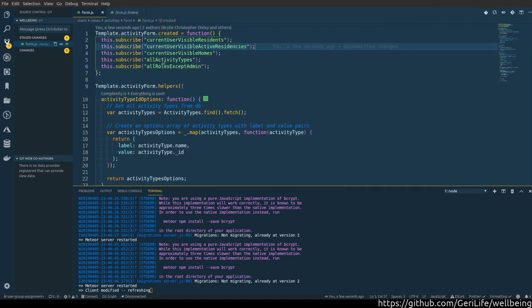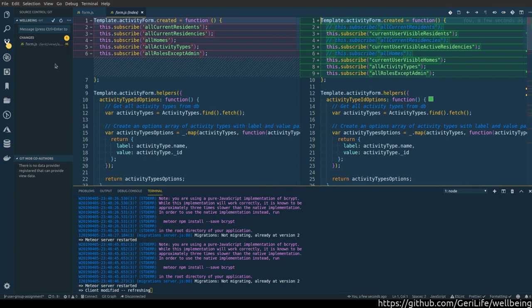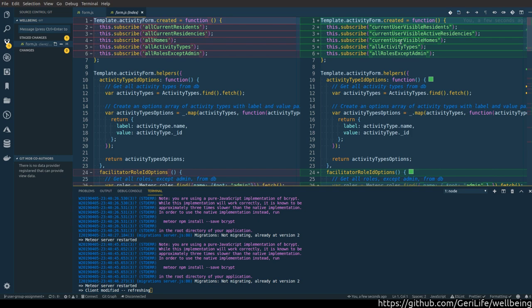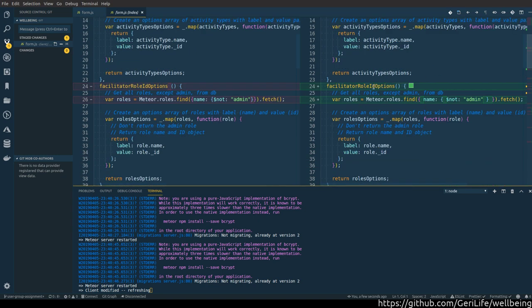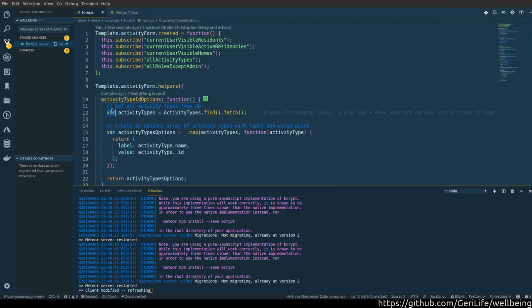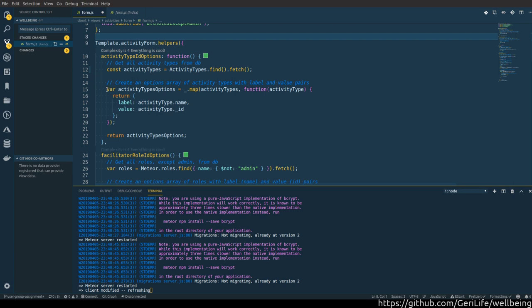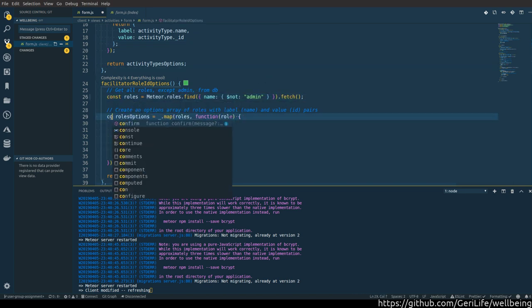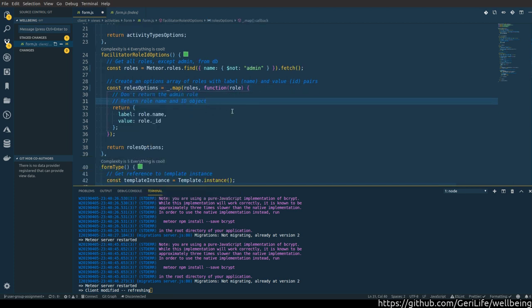Did I not save it? Why are those showing? I'm confused. If I click here, there we go. It was still showing those old ones. That was weird. All right, so what did I do? Change up subscriptions. That was a little bit of lint right there. Just remove that white space. I'm gonna go ahead and switch these to const. That's not changing. That's not changing. The reference const. If there's any other linting things you might spot.